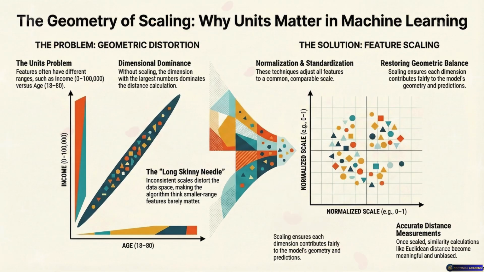So by applying those scaling functions, we are taking that distorted, stretched out needle and applying pressure to all sides until it morphs back into a perfectly balanced spherical geometry. You are restoring an equitable spatial environment. Scaling ensures that every single dimension, regardless of whether it was originally measured in millions of dollars or fractions of a percentage, exerts the exact same geometric influence when the ruler comes out. Without standardization, distance calculations are basically fraudulent. They are. And since distance determines similarity, fraudulent distance yields terrible AI.